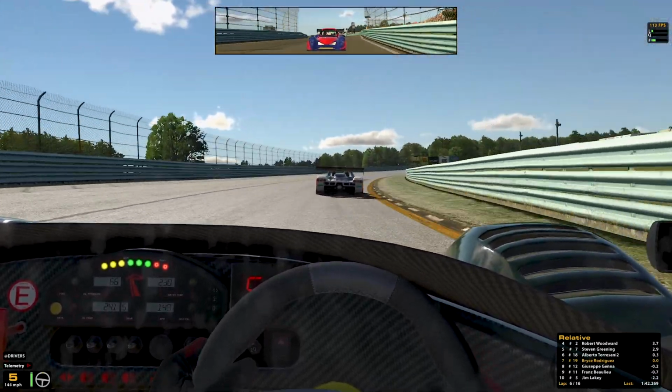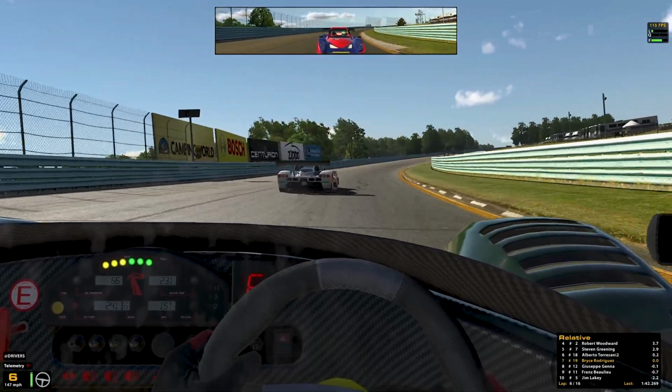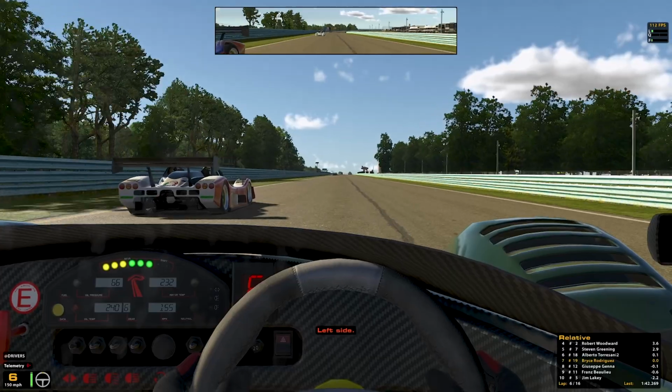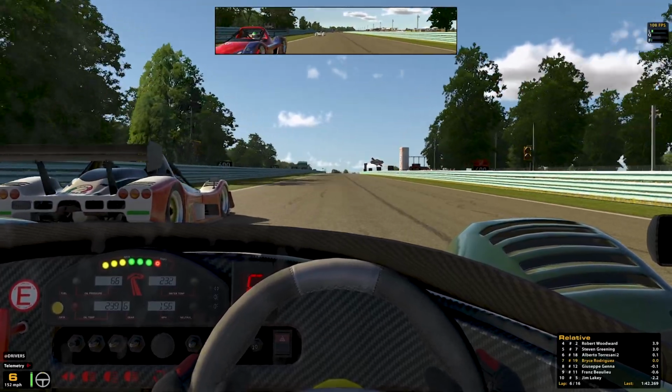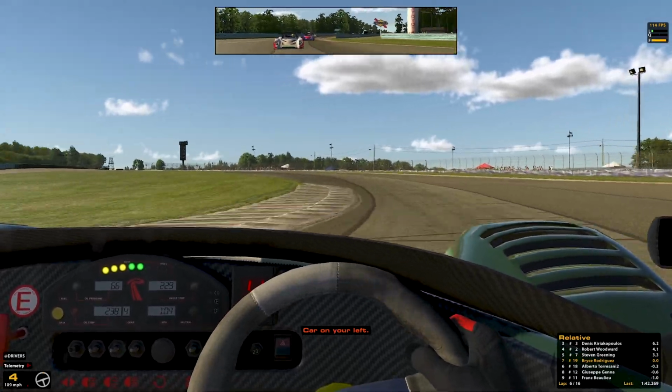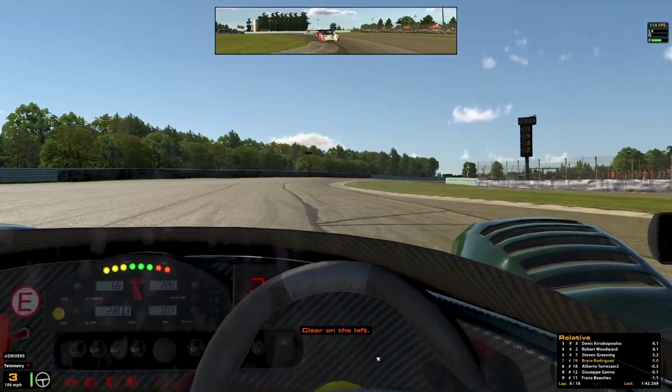The car behind us though got a really good exit with the slipstream, so now we're trying to pass someone. As we're being passed, he makes a move, but we move to the inside, which allows him to get that slipstream, but we're slowly gaining on this guy, and we go down the inside into the boot section, and we get the move done. And that was really intense.